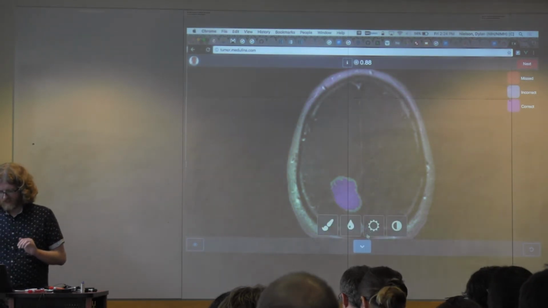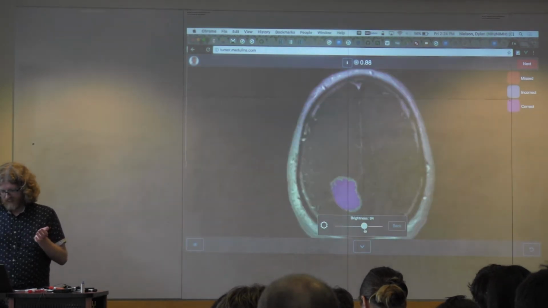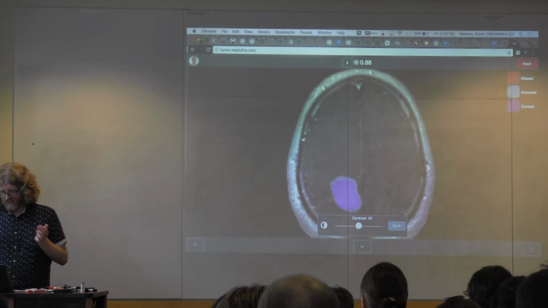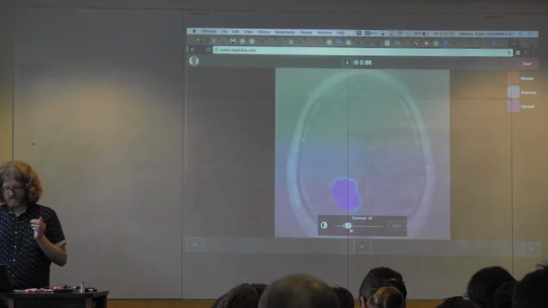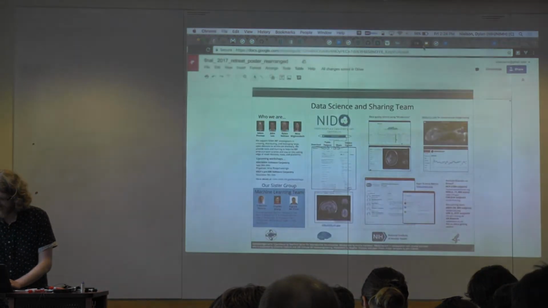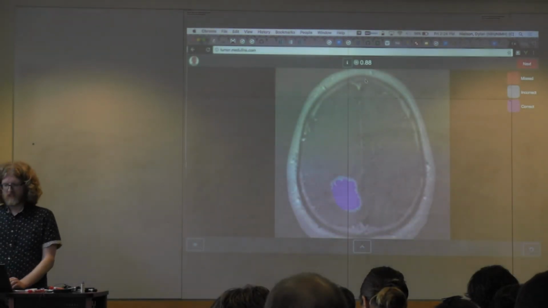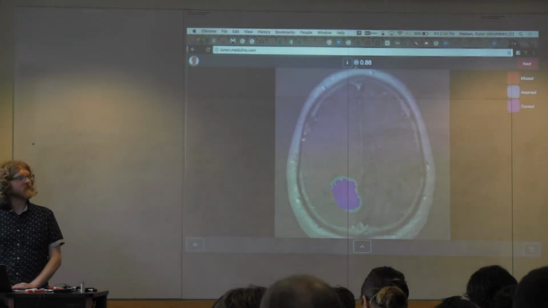Which one is contrast? Oh. Yeah. If you want, there are also brightness and contrast tools that Anisha would like you to make sure you know about. And the score. Oh, right. So you get a dice coefficient.